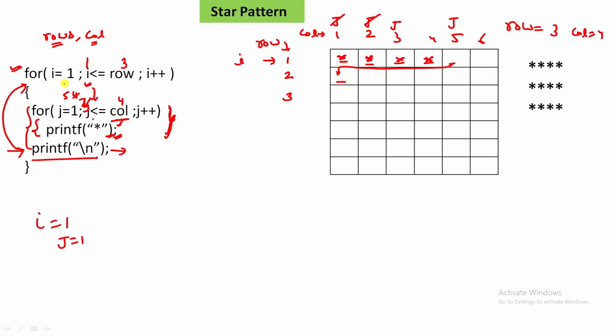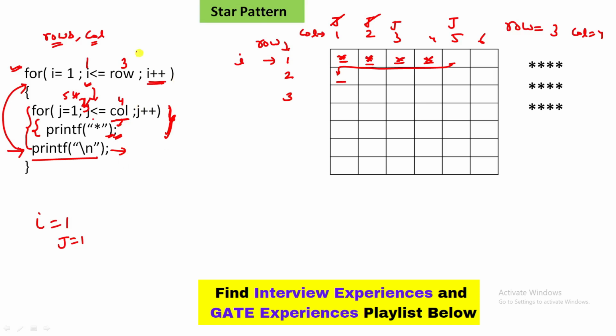Now after this, you can go here. In this for loop, the initializing was done, this condition was done, then this thing happened. Now I will come to the updation, in the return journey. So for the first row, I have printed all the stars. Now i plus plus, that means for the second row, I will again do the same thing.